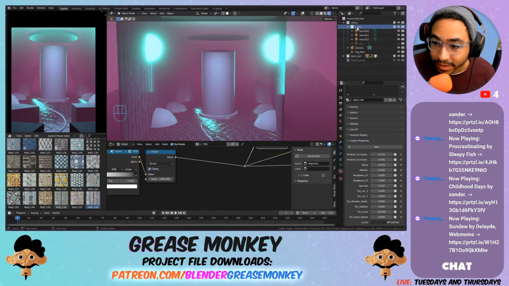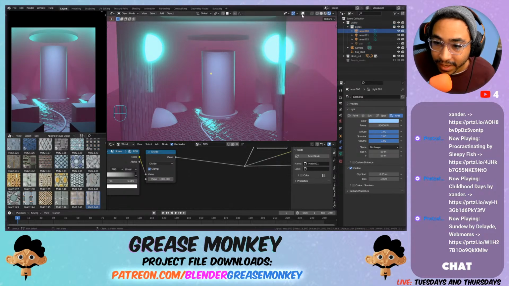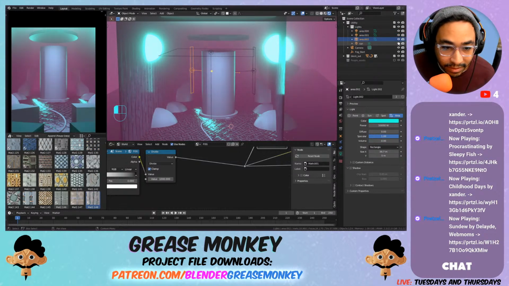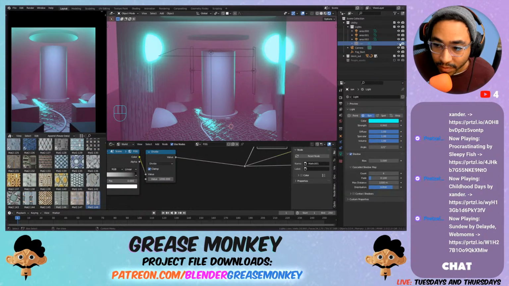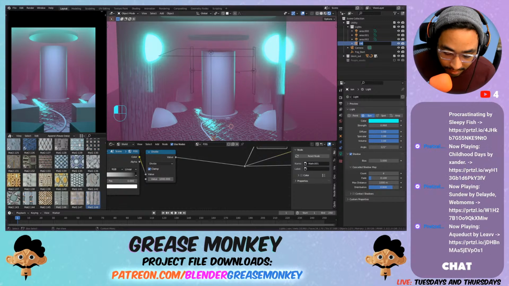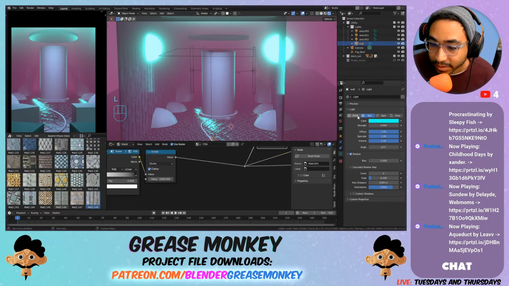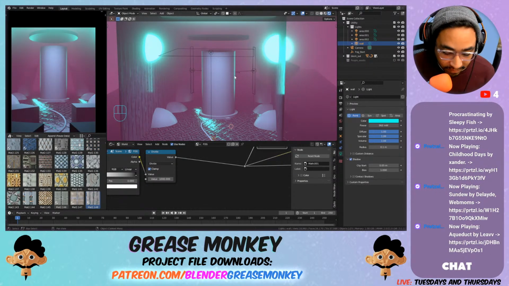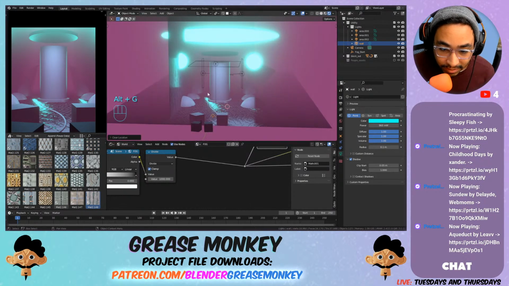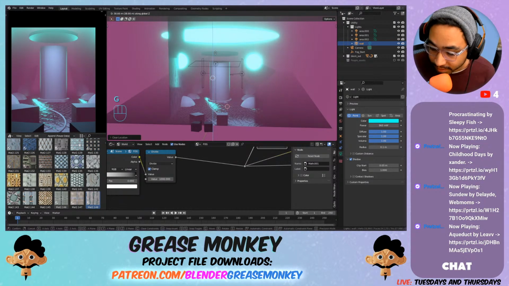So let's go back to our utility. We have our area lights, right? We have the top one, the left, the right. If we put the sun, that just lights up the guys in the front. We're going to take away the sun. We're going to delete that. Or call it something else. Let's call it wall. And then change this from a sun to a point. Figure out where that guy is. There he is. Let's bring it over here.